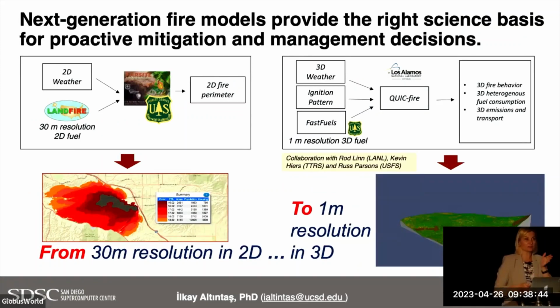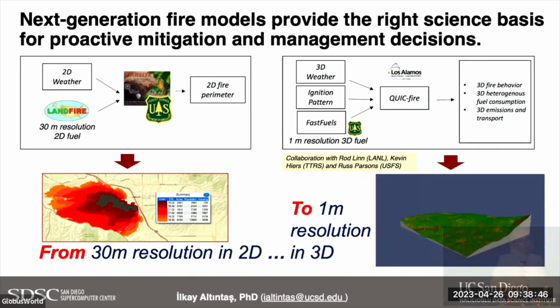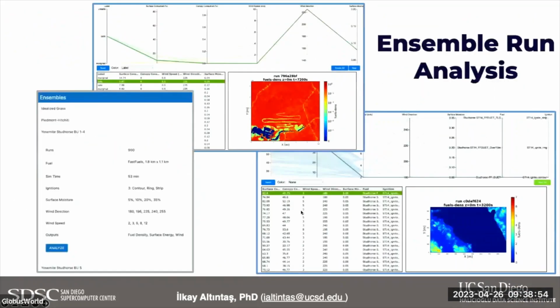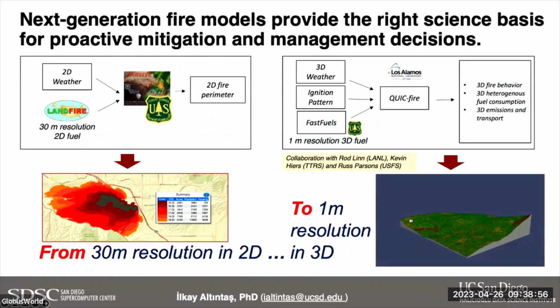And as we move into next generation fire models, we are talking about not just response related to the fire spread behavior, but we are talking about something like this, which becomes the 3D behavior of fire. And if you have models like that, you can actually now do an analysis of, we have a lot of vegetation. We want to use fire to remove some of it, so we decrease fire risk. So more of a mitigation context.